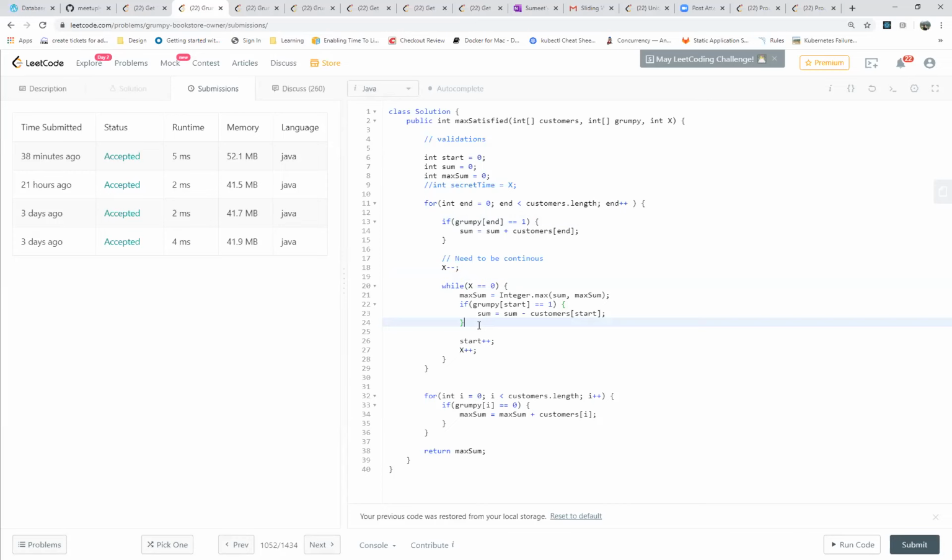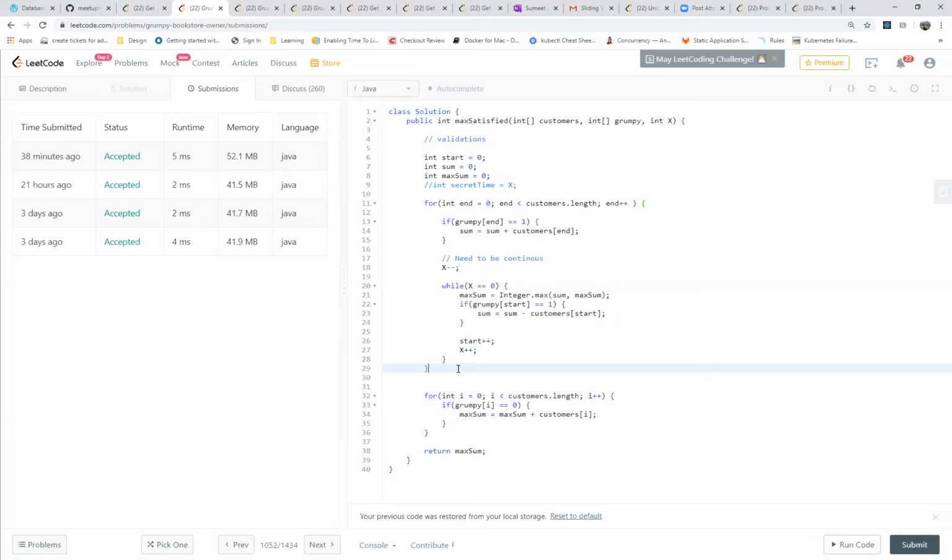That's just to remove the if condition. Instead of checking 1, you can multiply customer start with grumpy start and customer end with grumpy end. Yes, we can do that. It is exactly the same. It doesn't change any meaning, it's just the if condition removed.